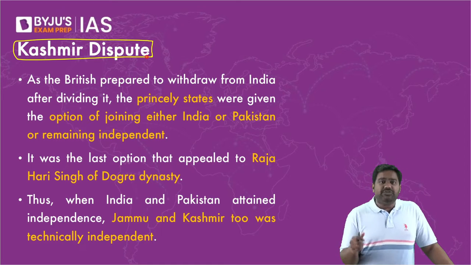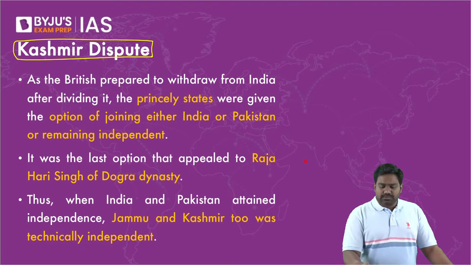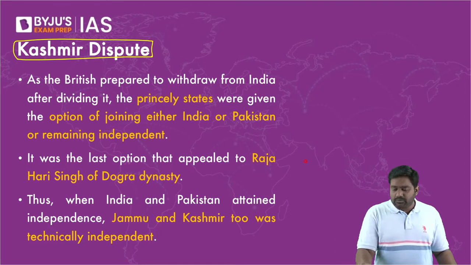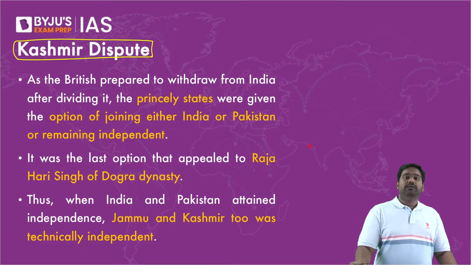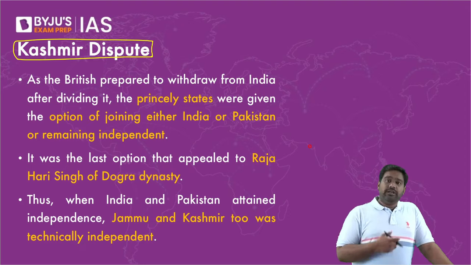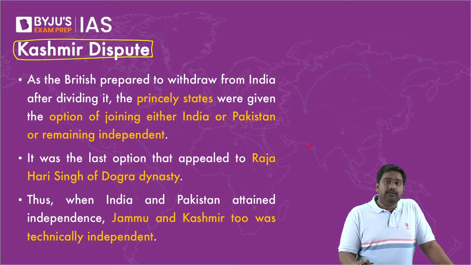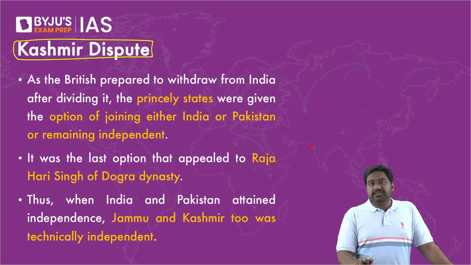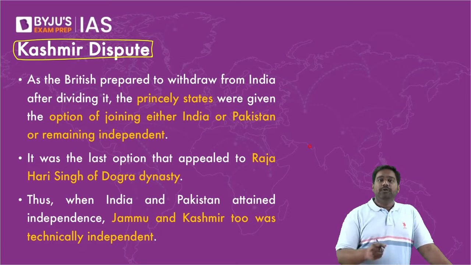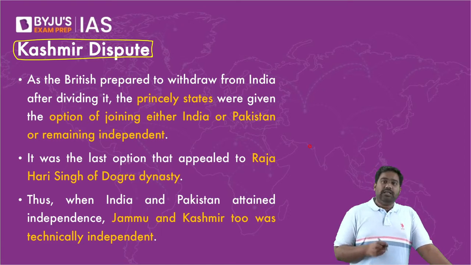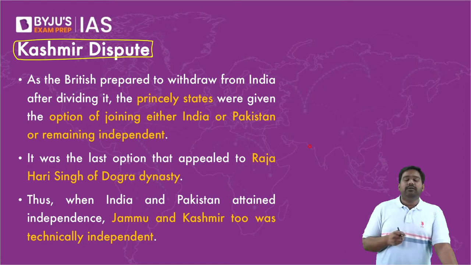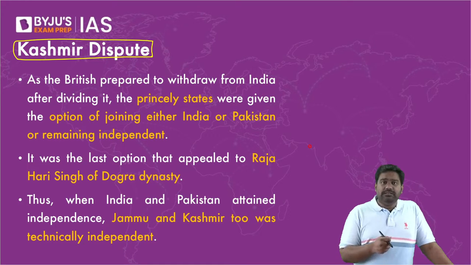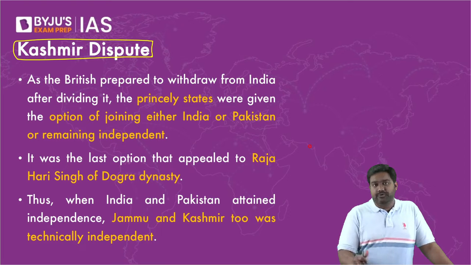It was trying to encourage a few princely states to join Pakistan, like Hyderabad and Junagadh. These were princely states that were part of the Indian territory itself. They were surrounded by Indian territory. But the then rulers, the Nizam of Hyderabad and the Nawab of Junagadh, were trying to join the princely state with Pakistan. So Pakistan was encouraging these tendencies. This is what led India to annex Junagadh and Hyderabad. We had to carry out a military action and occupy Junagadh and Hyderabad and merge these territories into the Indian Union.